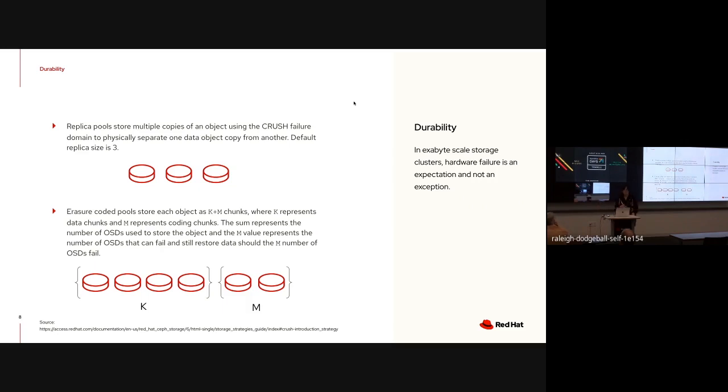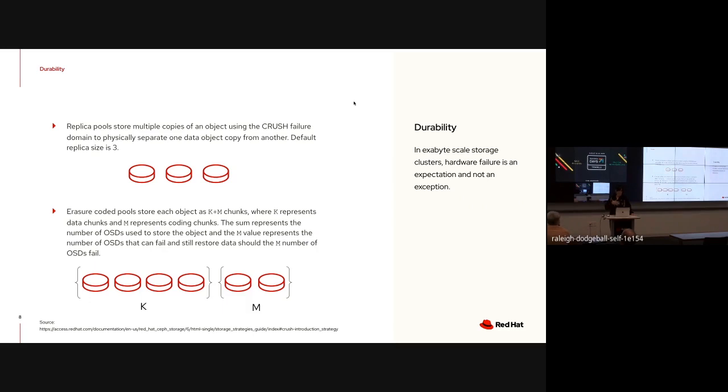For those of you that might not be familiar with erasure coding, you can think of it as software-based RAID. It's taking that data, chunking it up, applying a parity against that data, and then spreading that data out across whatever the erasure coding scheme is. I think there are three off the top of my head that you can use: eight plus four, eight plus three, and four plus two.